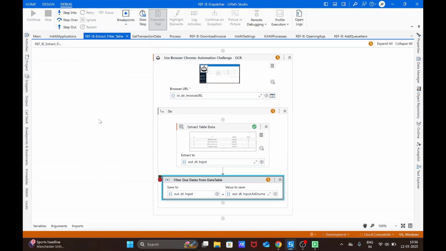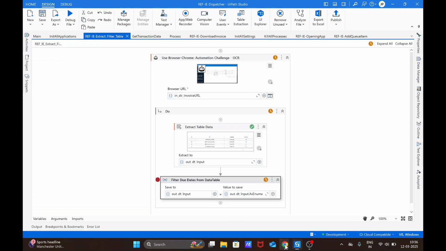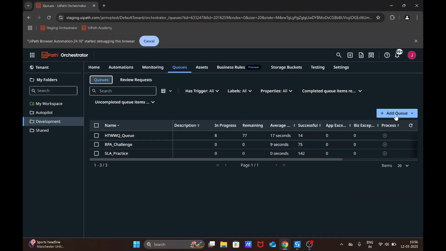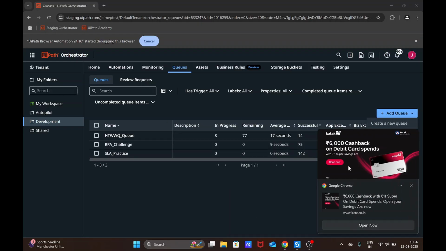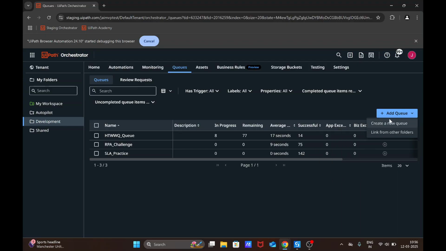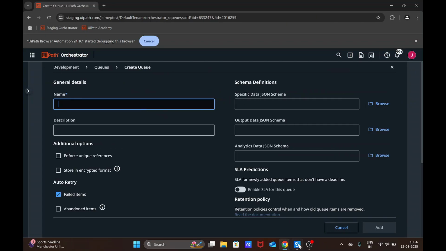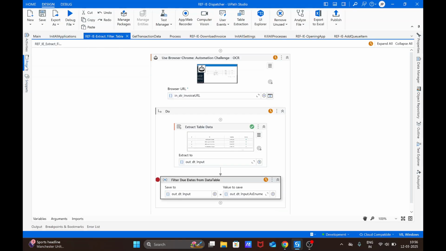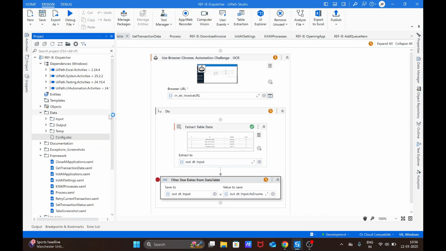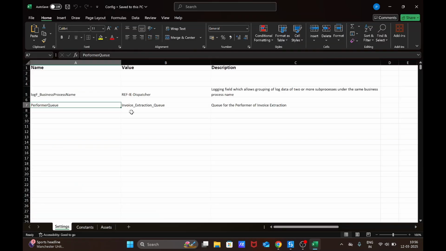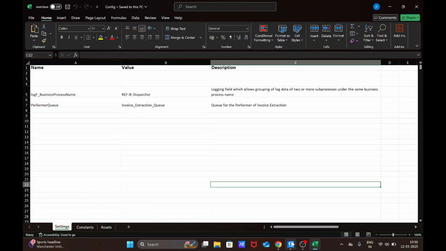So let's see whether it is adding all those items inside of the queue or not. For that we'll have to create a queue, because we don't have a queue here. We'll be creating a new queue over here. What was the queue name that we have given? Let's quickly check the config. Invoice extraction queue, cool.